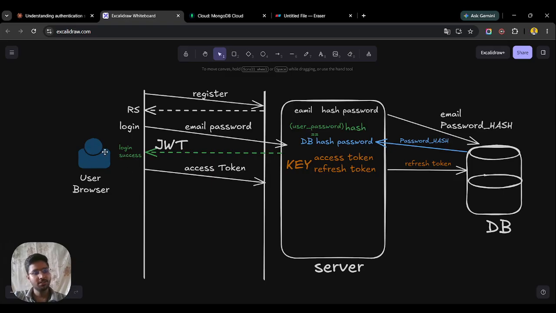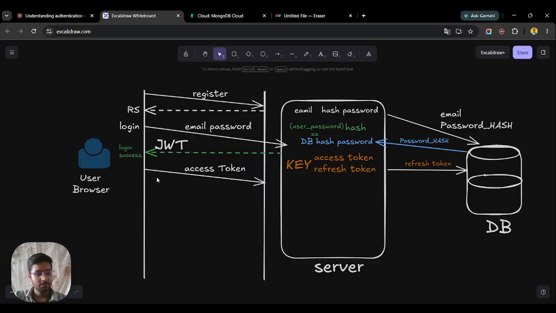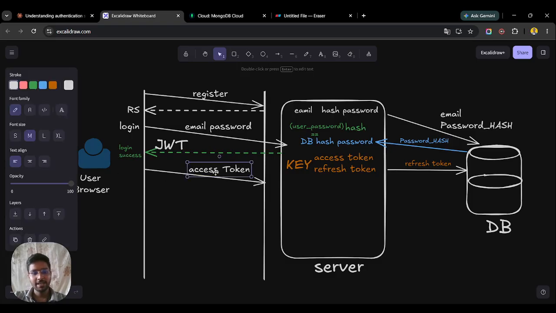The user closed the tab and opened it after 2-3 minutes, and he has this access token. The user is not doing anything here. The user just opens the website and your browser automatically sends the access token to the server. So what is actually in the access token? I have said it has header, payload, and signature.